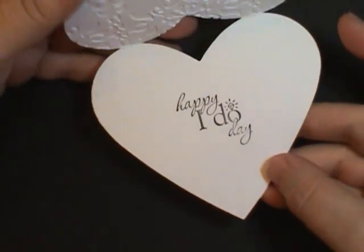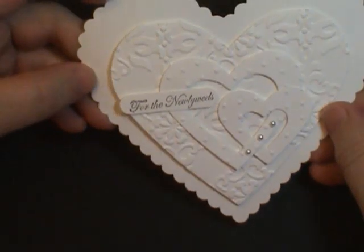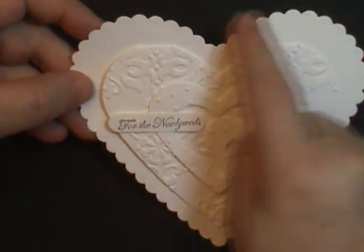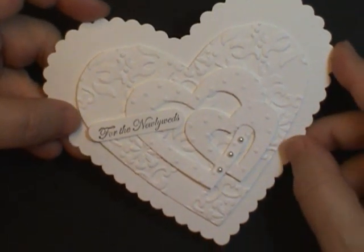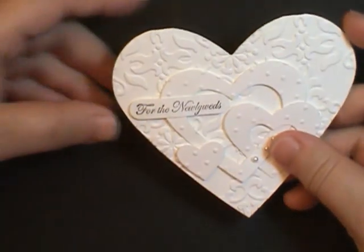It is made with Stampin' Up's heart framelits, and it actually was inspired by a card that I received from my friend Mary Paulson. Isn't this great? I love this. She actually added this last layer onto it, but I found that it wasn't fitting into a regular size envelope. So I'm going to share some tips today on creating just a smaller version of it.